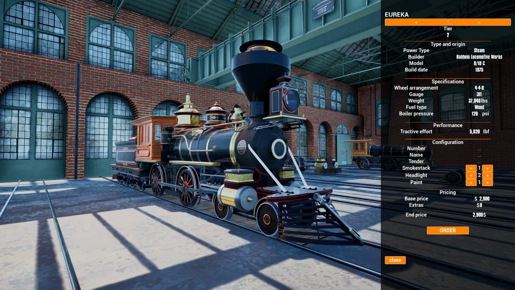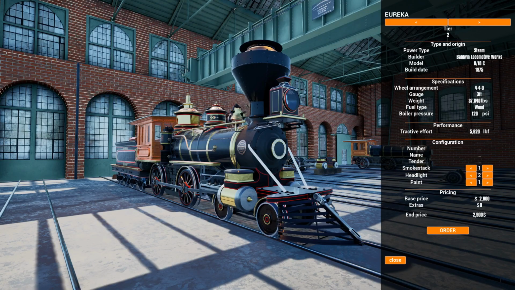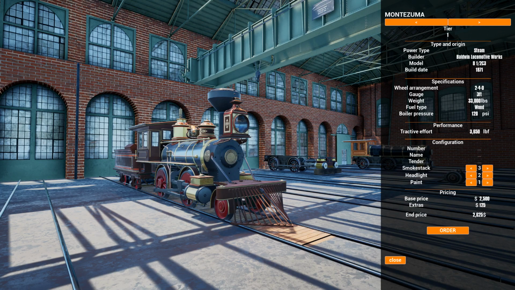The Eureka had a very similar issue, as the Glenbrook, which was only $200 more expensive, was 9 miles an hour faster and had 2,000 pounds of tractive effort more. With the new update, however, the Eureka's speed has been matched with the fastest locomotives in the game, letting it speed along at a whopping 30 miles an hour, outclassing the Glenbrook by about 5 miles an hour. The Glenbrook will still handle hills better, but the Eureka now has a leg up on her sister on flat ground, kind of like how the Montezuma now has a leg up compared to the Porter.